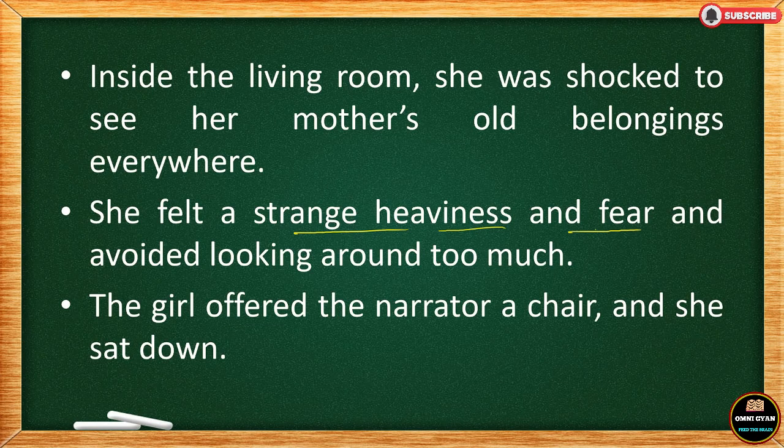तो narrator avoided looking around too much. तो narrator ने इधर उधर देखना ही बंद कर दिया. She stopped looking around. Okay. Now the girl told the narrator, please have a seat. So the narrator was offered a chair by the girl. Okay. So the girl offered the narrator a chair and she sat down. तो narrator बैठ गई chair पे.